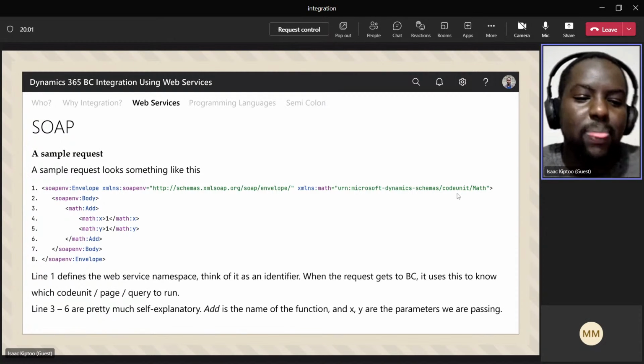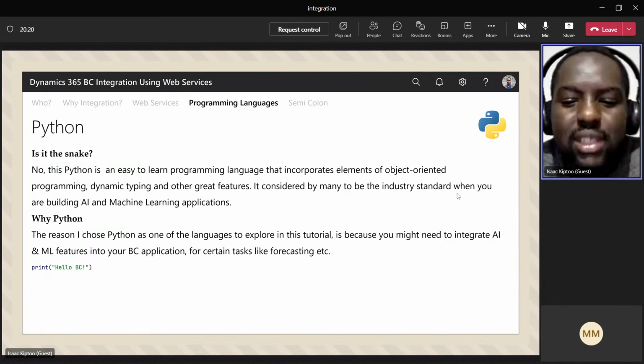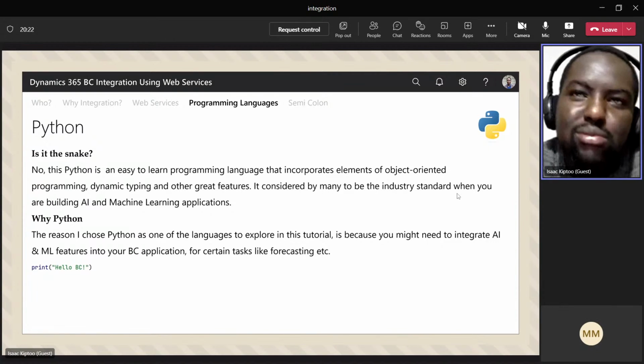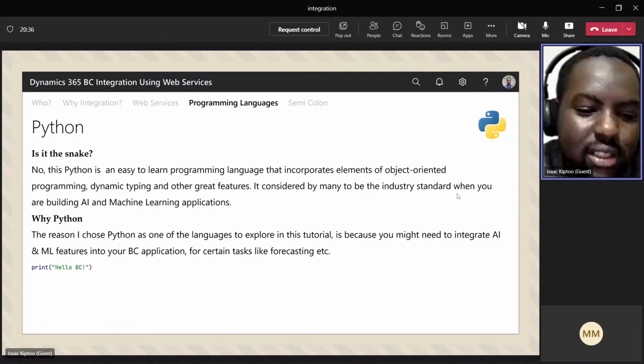That's cool. So we look at programming languages. In this session, we decided to focus on 3 languages. One is Python, the other is C#, and a language called Go. Python is a programming language that most people have interacted with, maybe at college level, at boot camps, or if you just wanted to learn programming for the fun of it, or to do some minor tasks. So you could have come across Python.